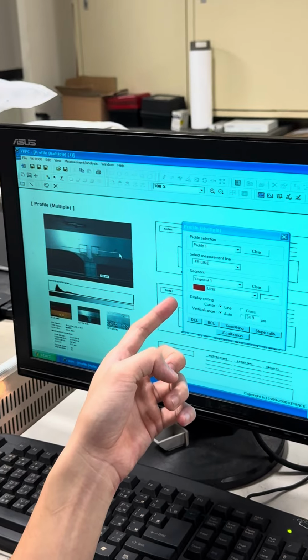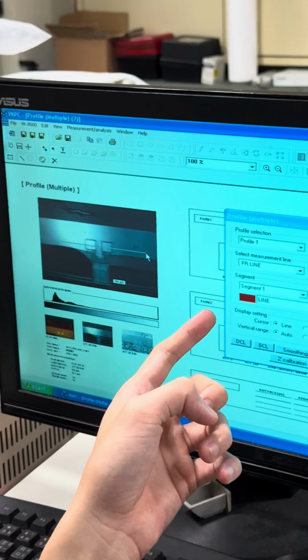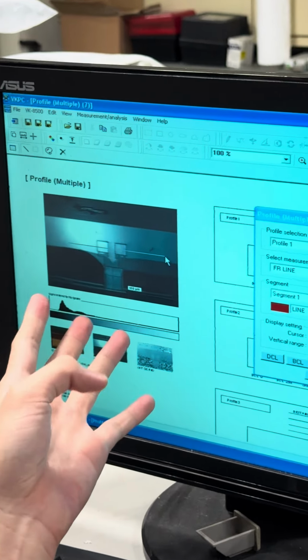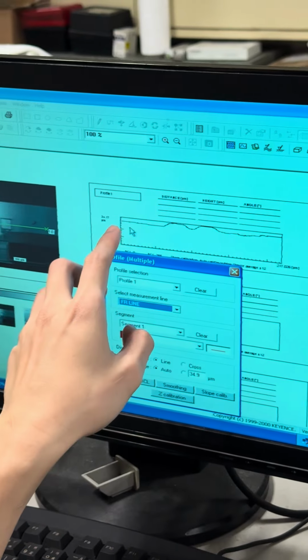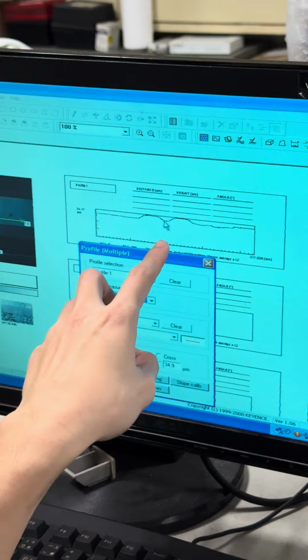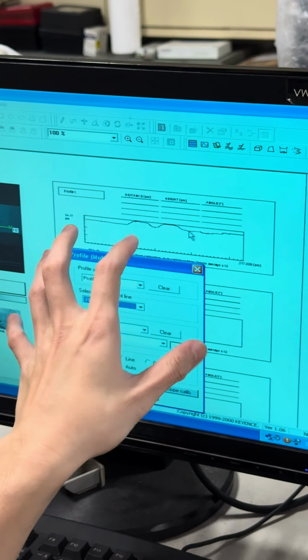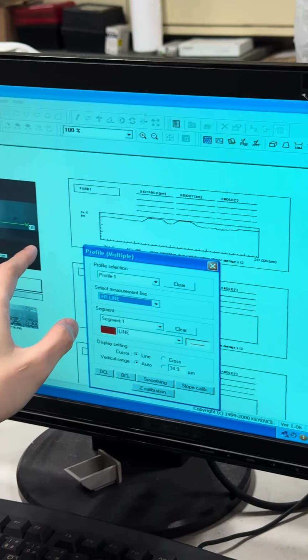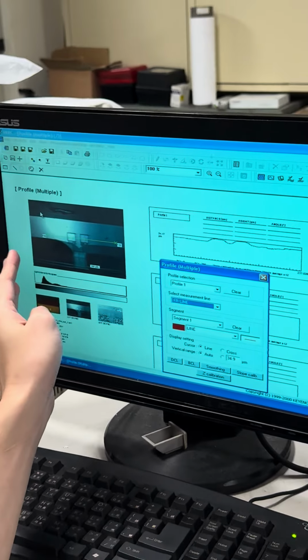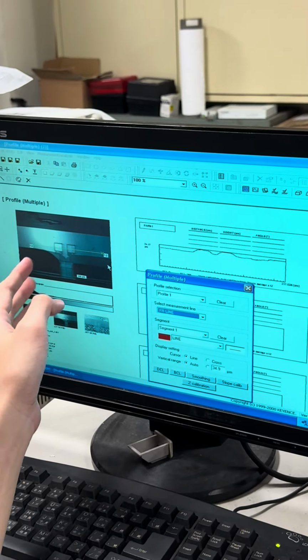So you track a line along your anchor, your measurement object. So we see this is the height, the depth of your anchor to your reference surface, which is the substrate.